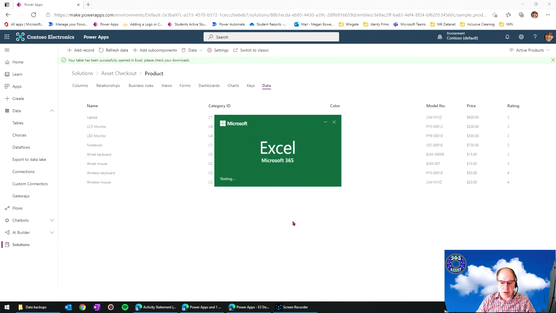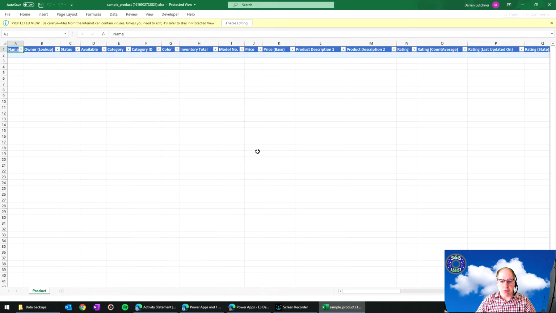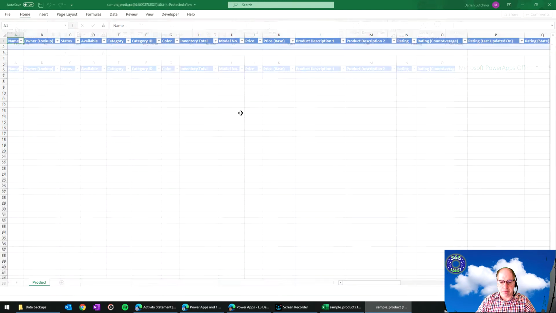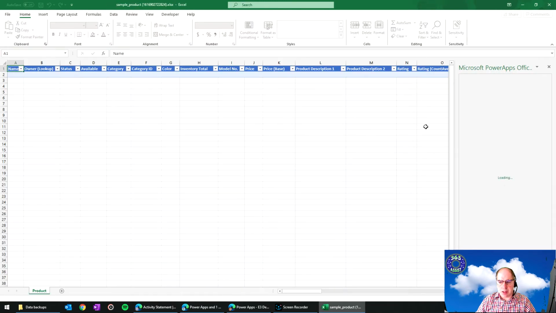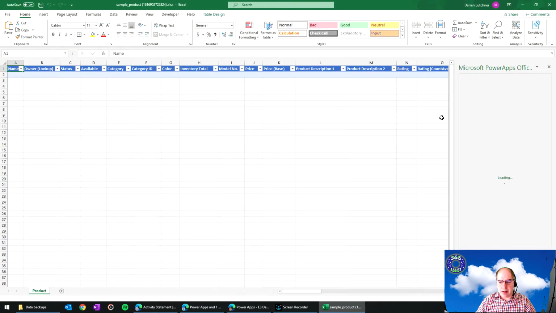So this opens up the spreadsheet in normal Excel, in your Excel desktop version. And when it opens, there's nothing there. So you get a bit of a shock going, oh, where's all the data? It's not there. Well, obviously, the first thing you need to do is to be able to edit it. So we enable the editing feature on Excel to be able to do that. And then we get across here the Power App integration system. Again, it's still blank, but we need to bring the data in from the table.